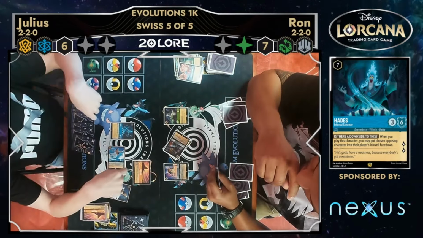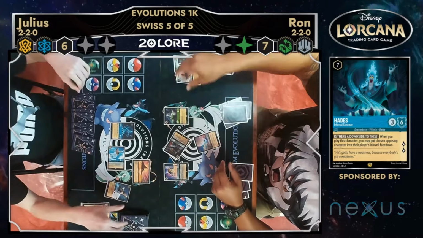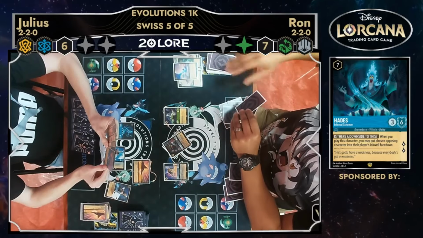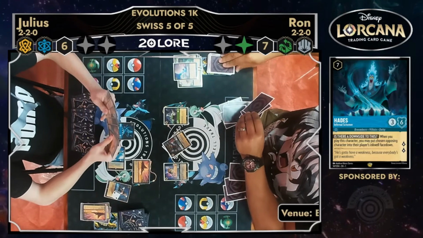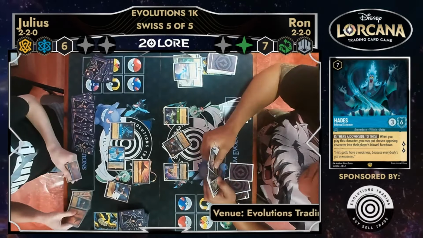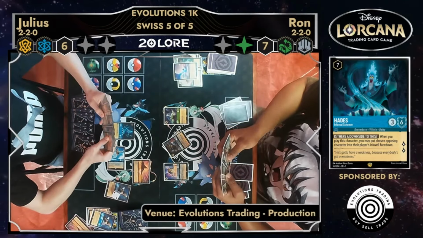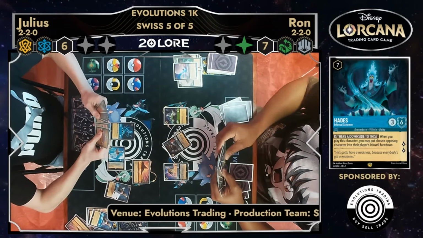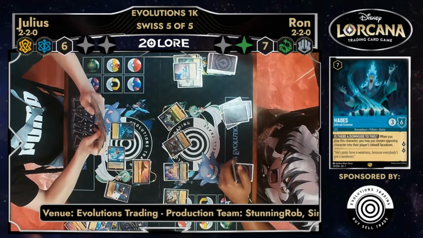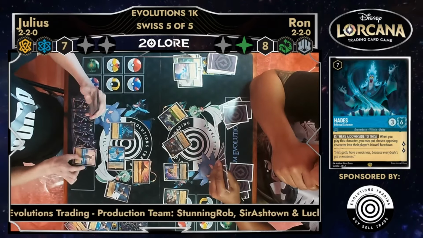We saw Ron attempting to cast an Along Came Zeus with Robin Hood, but opts instead to use that same Robin Hood to cast A Whole New World. Using Robin Hood to sing A Whole New World allows Ron now the ability to utilize all of his inkwell to cast any cards that he draws this turn. Ron playing the new Mr. Smee and questing with his remaining characters.